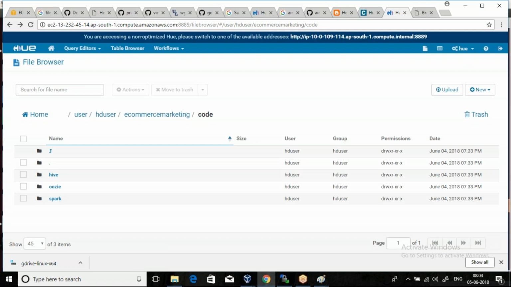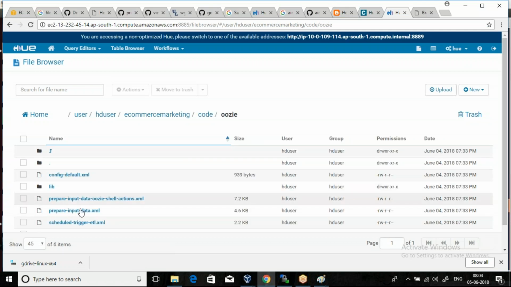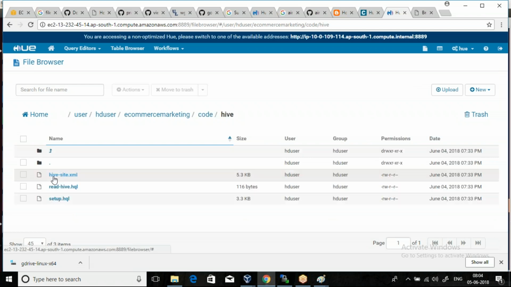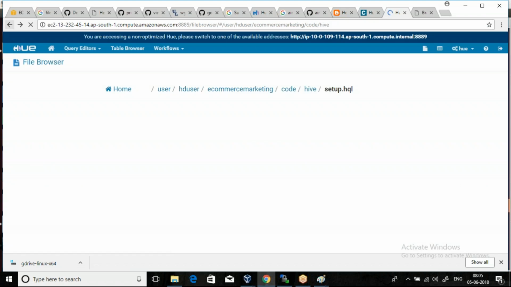The Spark jar is there, and the Oozie XML files are there. We will not be using all the XML files, only a few of them. The Hive site XML file is what we require. This is the initial setup query, which we should be running. So all the things we require have been copied here.